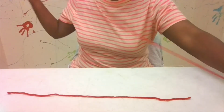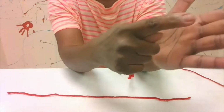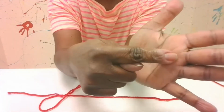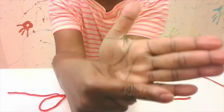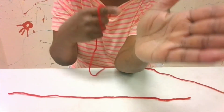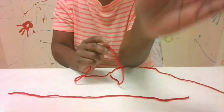Okay, so I'm going to pull from here, and I'm going to wrap it around my hand. I'm going to wrap it between here and here. I'm not going to go further than right here on the palm of my hand. Now, if you have a toilet paper roll, you can wrap it around there. If you want to wrap it around your phone, whatever you want to wrap it around, use your hand.